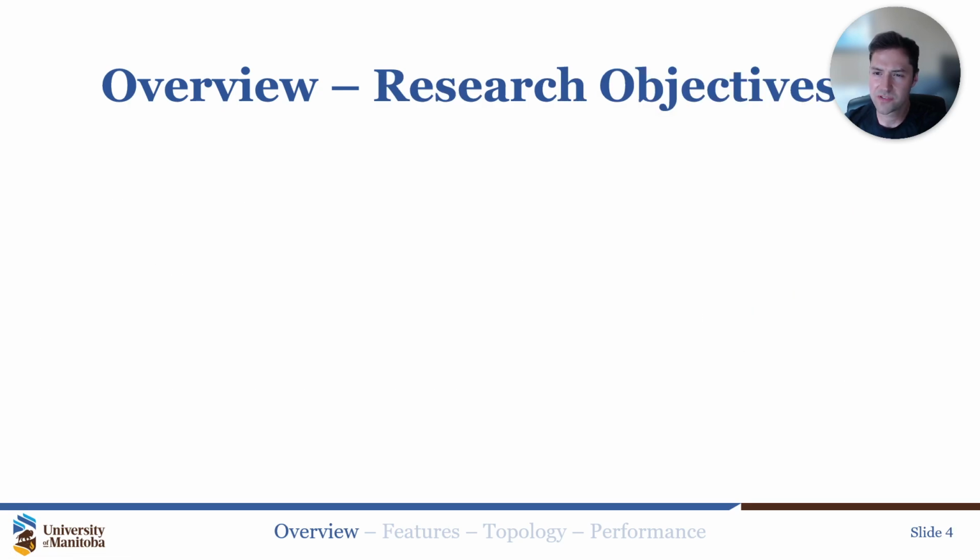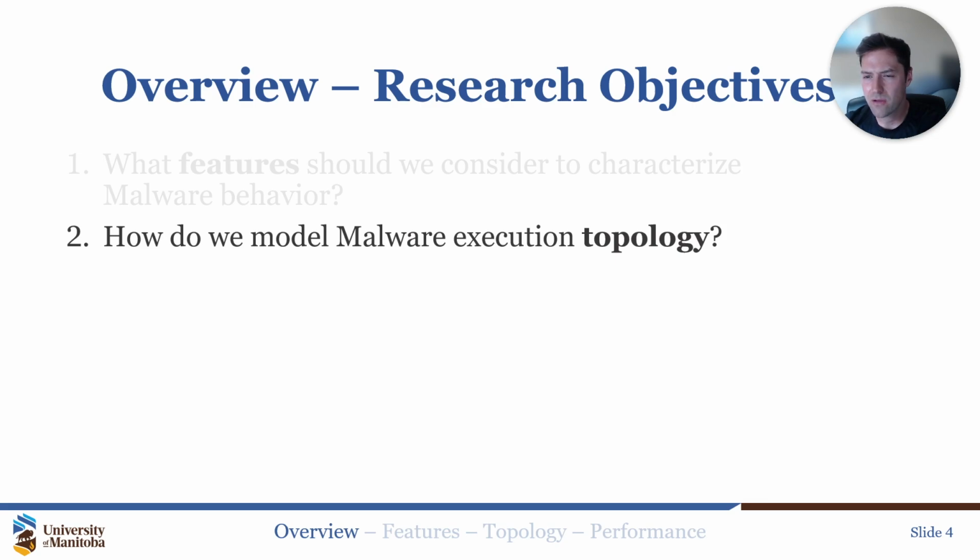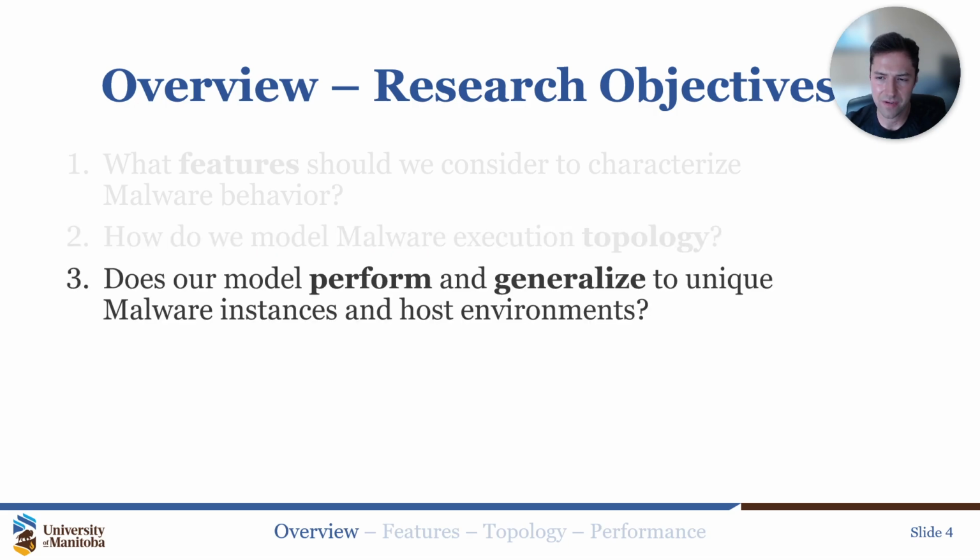So going straight into research objectives, based a little on what we've spoken about, the question is, what features should we consider if we want to characterize malware better? Additionally, how do we want to model the malware execution topology? There's a lot of information. We don't want to consider the processes in isolation. We want to consider, over that time series, how the processes are executing, and what information can we gain from the parent process that is given to the daughter processes, and map out the whole topology of malware and that dynamic behavior.